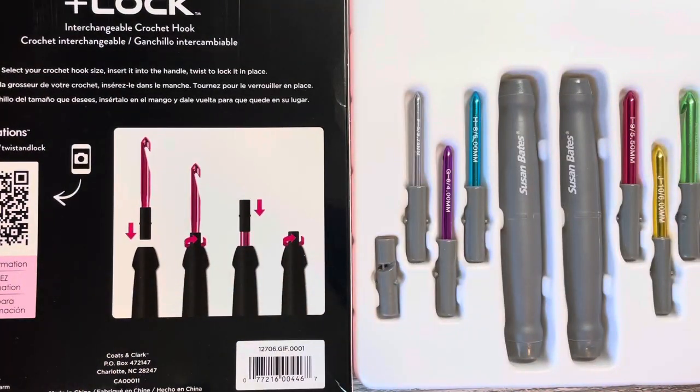Okay, so it shows on the box how you use it. There are no instructions inside, but you can scan the box for more information. I did receive information about this via Mikey from The Crochet Crowd — he did a short video, sort of a 'this is coming out' type of video.